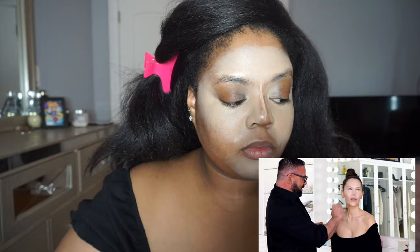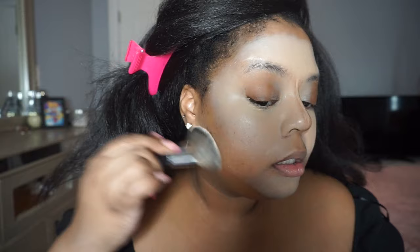So she's natural. And then he took a brush, sort of like a flat brush with angles. Let me see. I think I'm gonna go with this brush right here. It has a flat top to it, and I love this brush. So he's just bringing it down and kind of dragging it downward. So that's what we're gonna be doing.